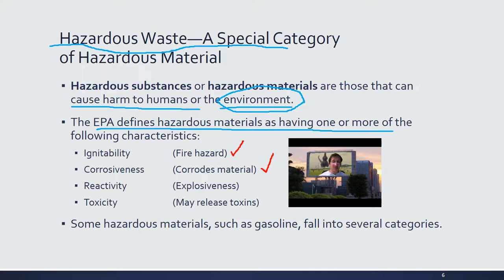Corrosiveness basically means when this material is in contact with metal, skin, or whatever, does it eat away the molecular structure? Car batteries are an excellent example — the lead acid battery material will dissolve away your flesh in seconds. What's really weird is at first you feel a little heat, then you feel nothing, because it ate away your skin and the nerves that feel pain and sensation. Then it starts eating away muscle and bone. I experienced this in industry — a corrosive material that ate through protective clothing because the clothing wasn't right for the misidentified material — literally ate a hole and ate away some flesh in my lower leg.